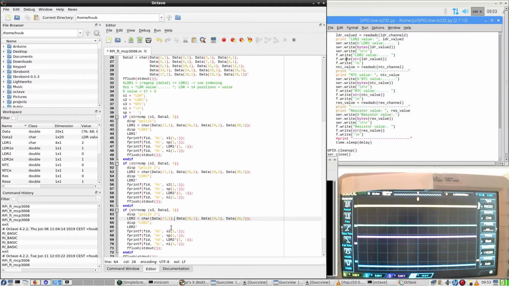Which also means, oh wait, I think I'm making a small mistake here. Or am I? String compare: 1, 2, 3, 4. Why am I comparing a 3-letter string with 4?